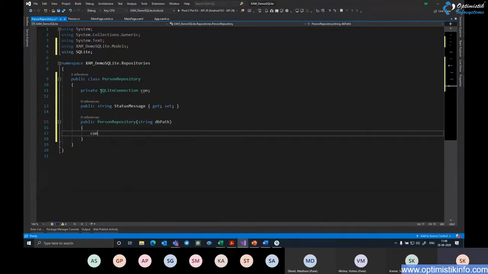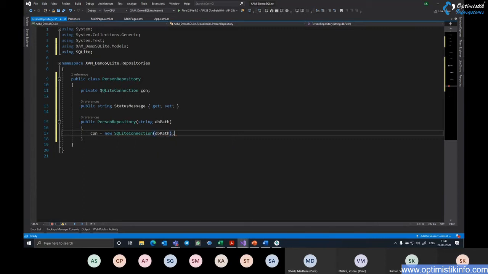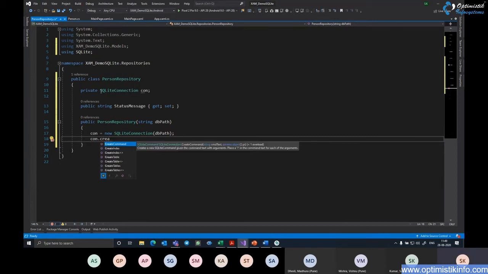Here in the constructor, I initialize my connection object. So I say con equals to new SQLite connection, asking for connection string. I'll pass db path here. And then I say con dot create table of type person.